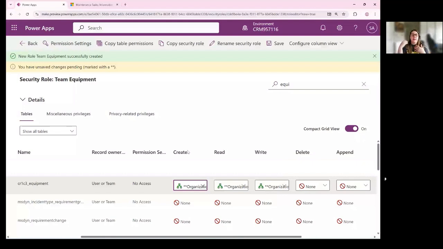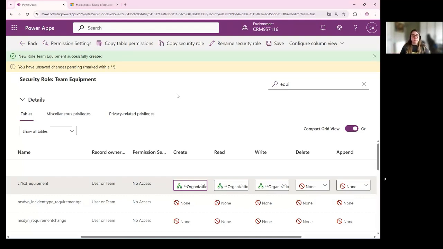So the equipment I create, anyone in the organization will be able to see it. I create a laptop, so everyone will be able to access this data and see my laptop.